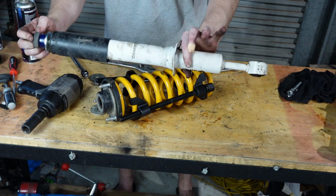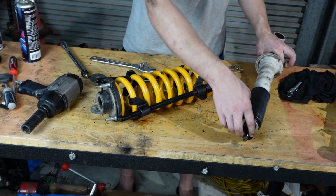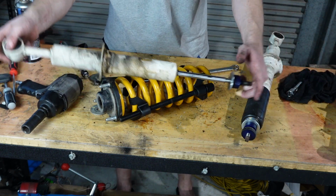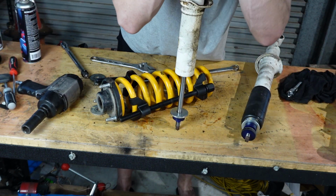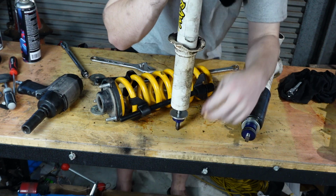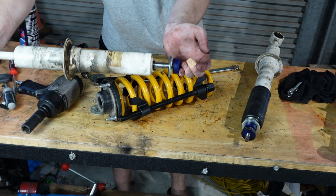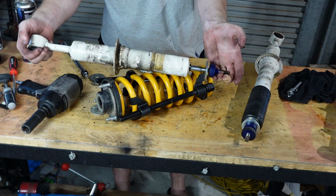Yeah, so this one's not blown. This one's actually fine, but you sort of need to replace both at the same time. This is our blown one. If I go compress it, it just gets stuck and it doesn't extend the full way. This one is for the bin.